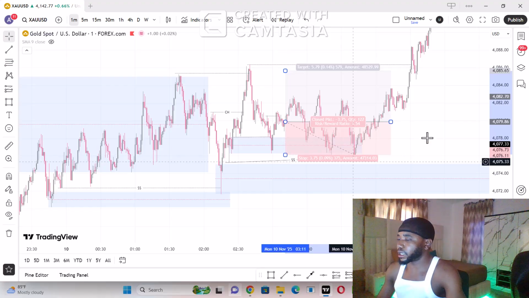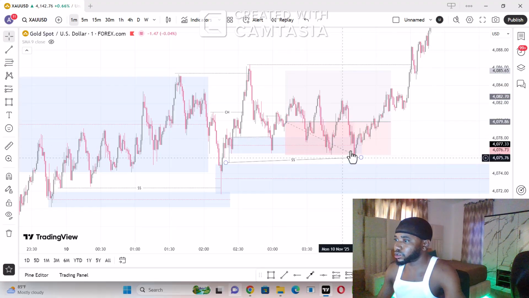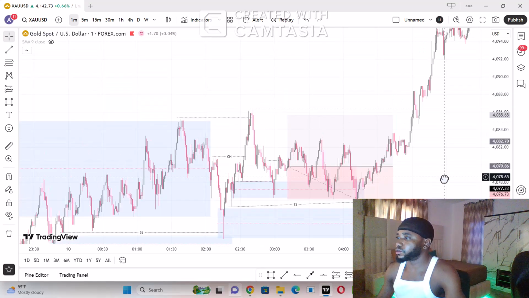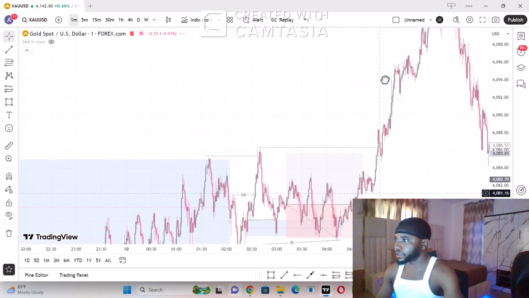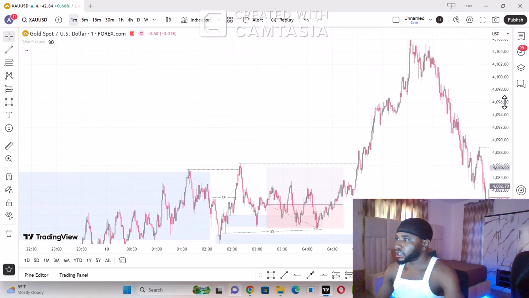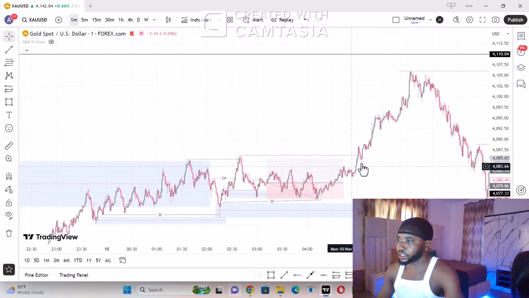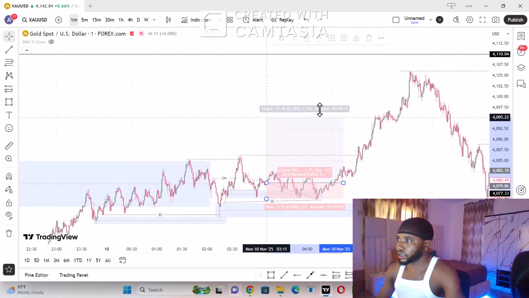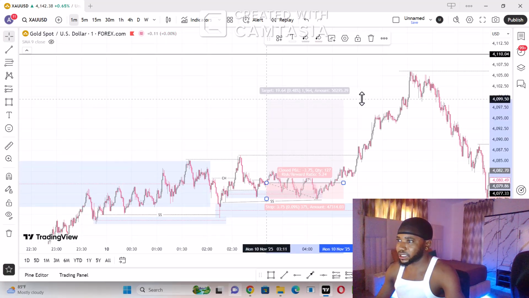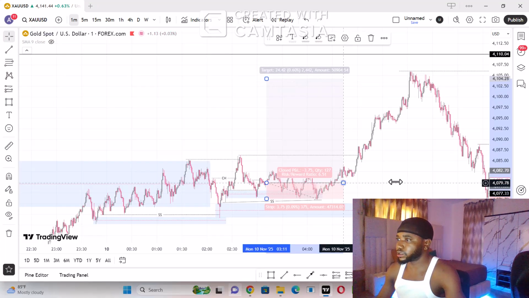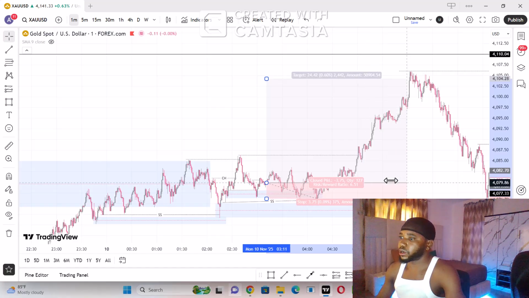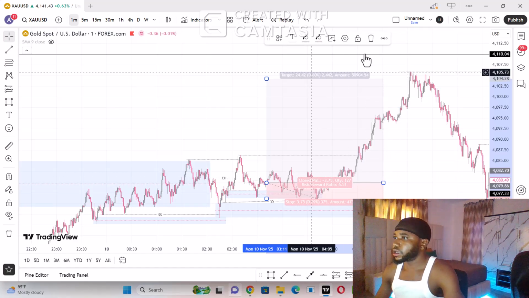Yeah, the market took me a little bit and then moved in my direction. I should have taken advantage of this movement right here. I was targeting somewhere around this area because I did not know where the market could reverse from. So I should have taken this trade right here. Well, this is what it is.